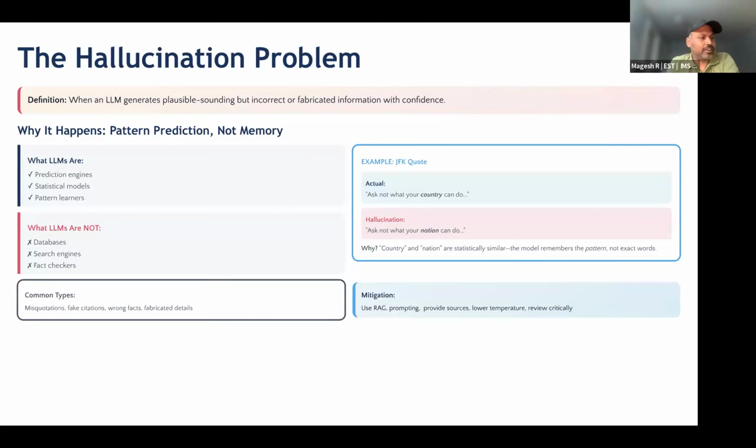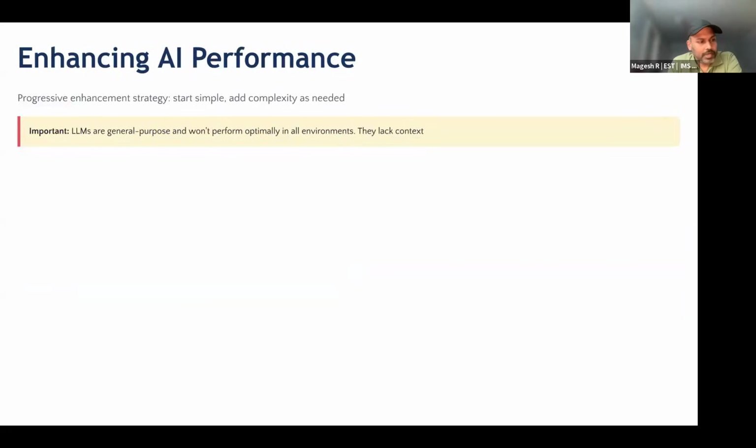In order to mitigate this, there are several techniques. You can use prompting to ask the LLM to check the answer by itself. As we discussed earlier, you can set a lower temperature. You can use RAG, and you can explicitly give some materials to summarize, or when you ask questions, you can give additional data to reduce the problem. But it is very hard. As far as I know, there is no practical way to eliminate hallucination.